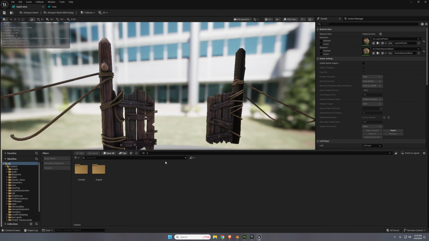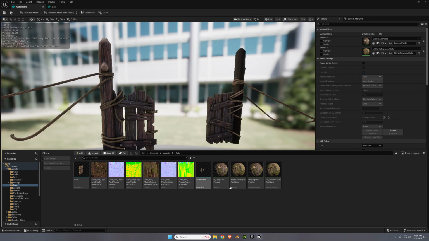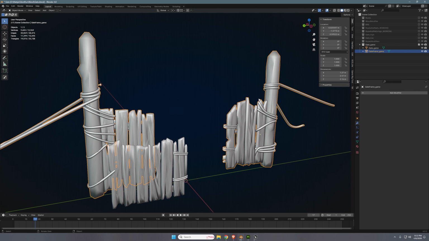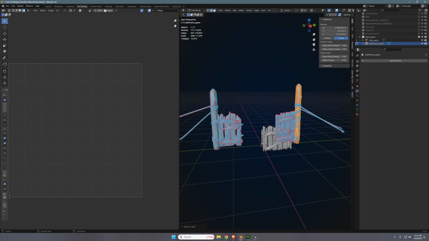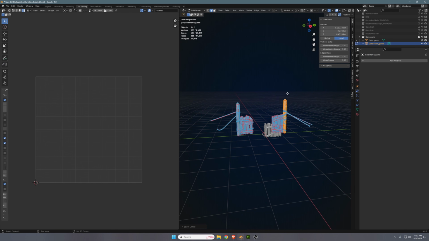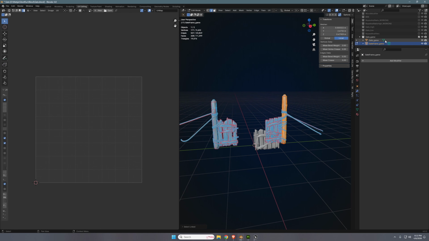You can see here we have a little bit of a problem with our right log. This happened when we were joining the meshes together. For some reason, sometimes Blender gives it two different UV channels, and you have to combine them so both meshes that are being joined together have the same UV channel. Ignore the fact that I have four materials here. I was trying something out. You should only have two. So now jumping back into Blender, you see if we select our right log, there's nothing there on the UV channel.